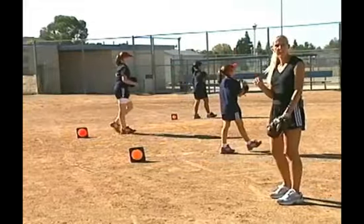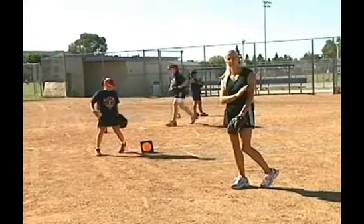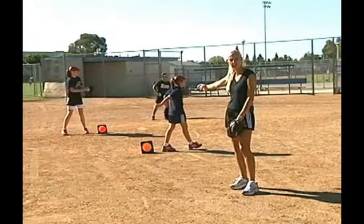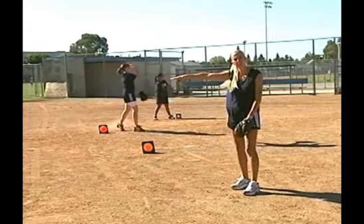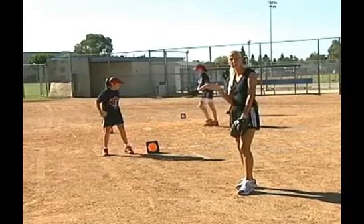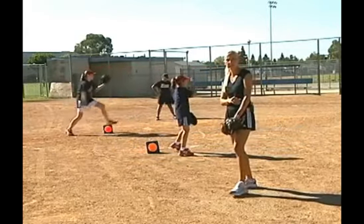We're going to do it at three different locations. We do it starting at the mound, about 5 to 10. We're going to do it at a second location here, over the cone, 5 to 10. And then we're going to do it at a further distance back. When we do it at further distance, you're still trying to throw it hard like a strike — not loopy. Because there is a distance drill that's loopy and we'll show you that later.